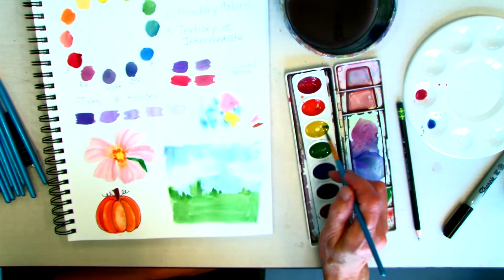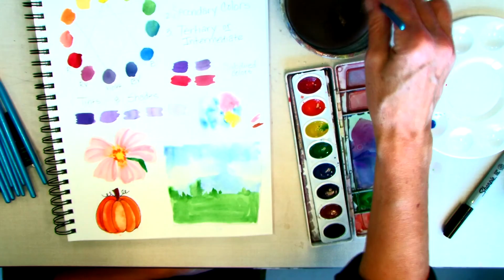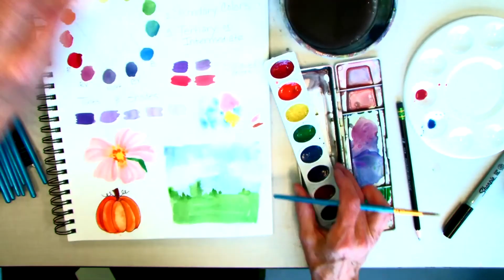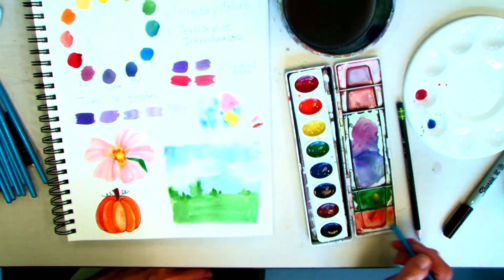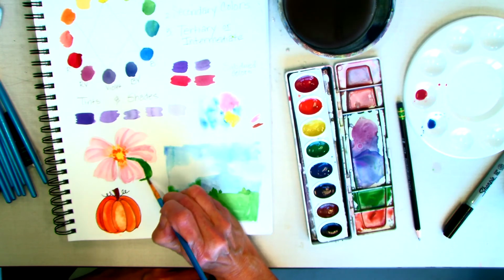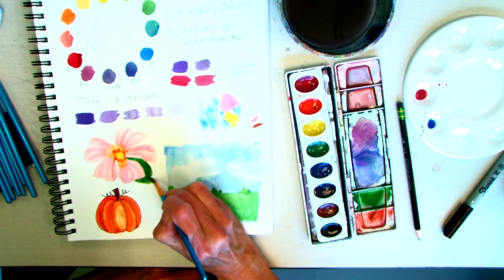Let's see. Oops, see, there I got my watercolor's dirty. You don't want to do that. I'll wipe it out. Oop. Good to keep some tissues handy. Okay, so I'm going to go in here and kind of paint a leaf very carefully around my petals there.